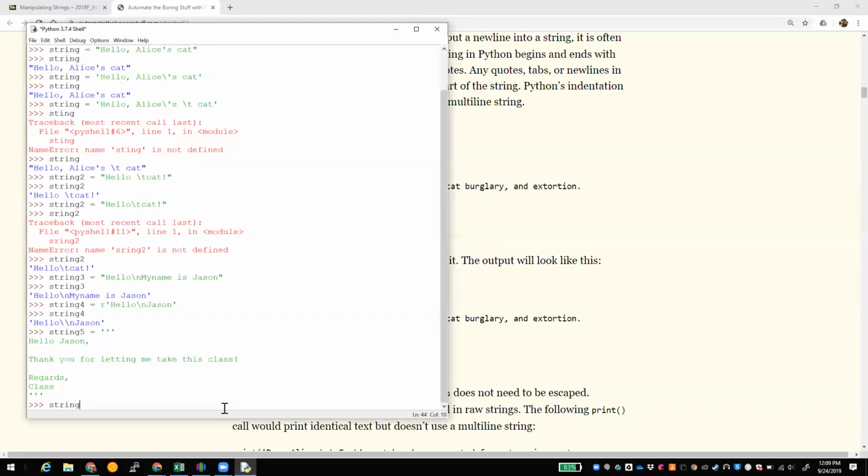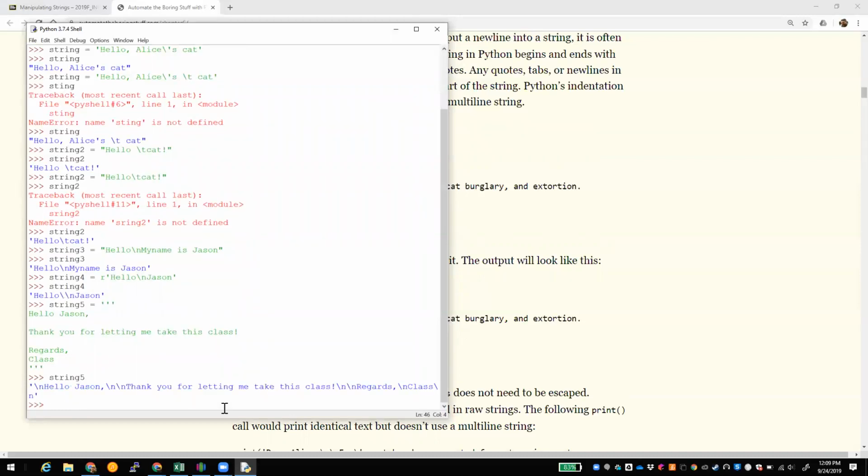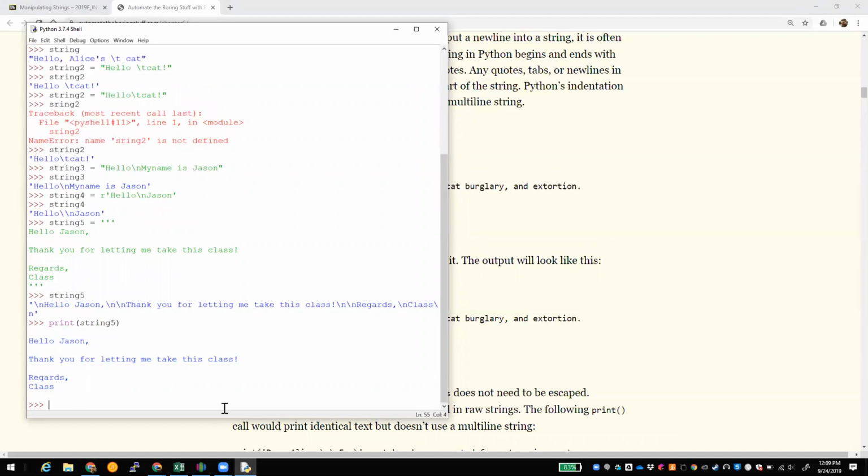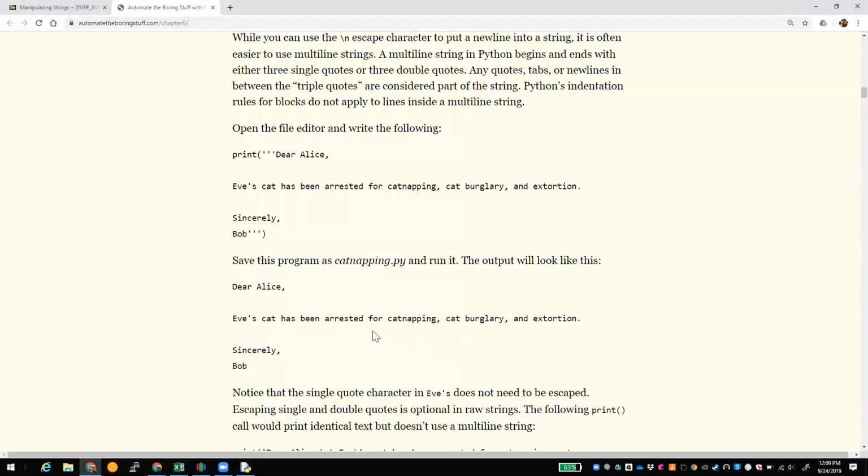Now if I look at string 5, it's going to have all the new line characters in there. If I tell it to print string 5, it's going to print it out almost like a form letter. It will save all those characters in there. If you're printing a bunch of information all at once, this can be beneficial, like your headers in your midterm project. If you're doing a text adventure and you want all this text to come out on the screen, and you want it to for sure start a new line all the way through, this is how you could do that. You could format it the way you want it with the new lines where you want them.